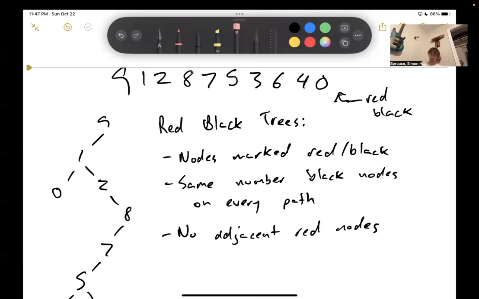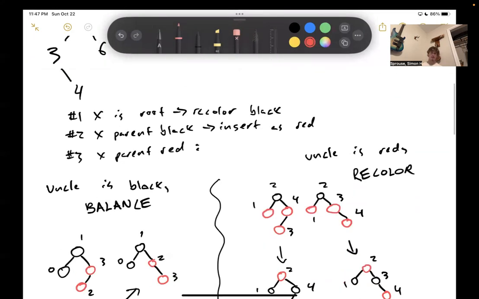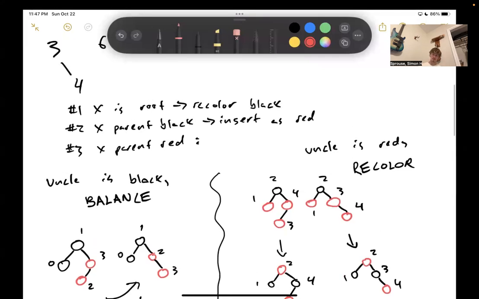So before we can just jump into actually making a red-black tree, I think it's important that we take a look at these. There are some great resources on the internet for how to build a red-black tree. I don't think any of them really do a good job of enumerating the amount of test cases that are possible. So for your sake, I have just decided you should think about it. There are 3 categories essentially. You can break this into as many categories as you want. I think technically there's 10 cases.